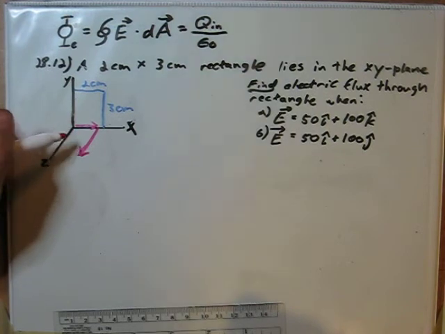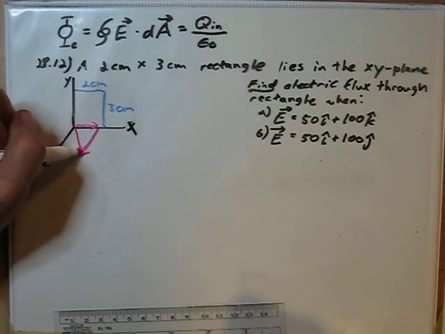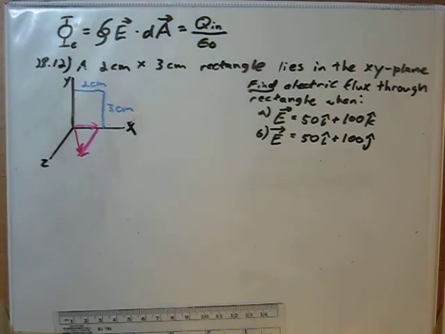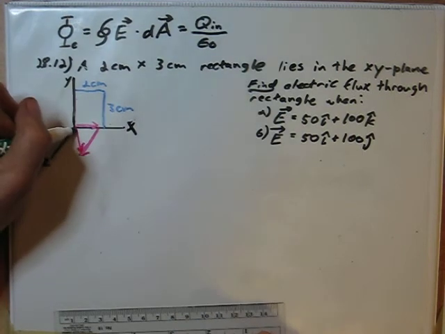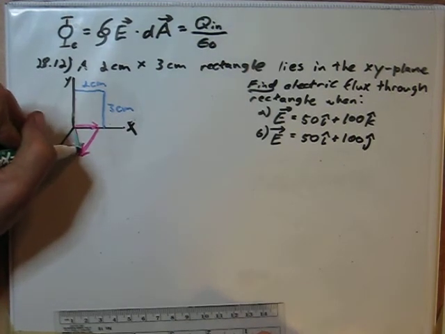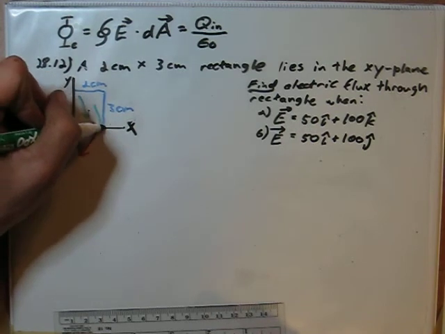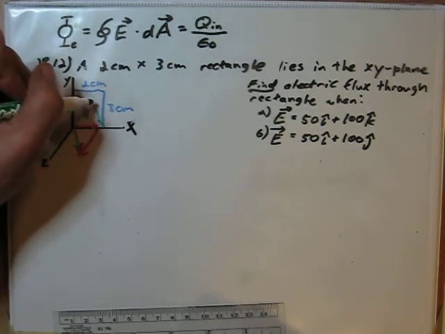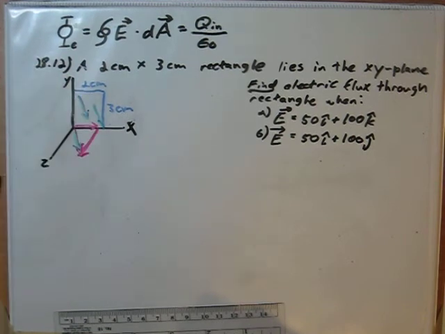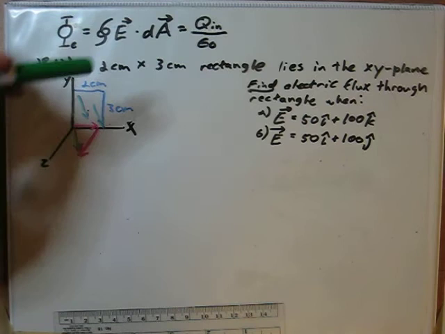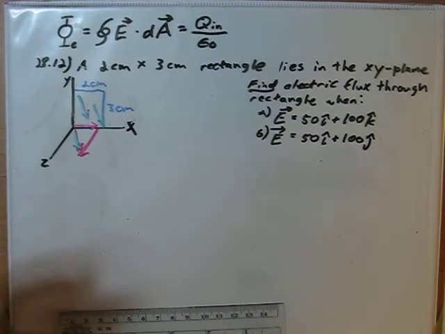Alright, and then the sum of those two vectors means you have a field. Let's make that a different color. Maybe green. Kind of a vector in that direction. So everywhere you've got this happening, going through our two-dimensional surface. But let's talk about what this dot product means. When you take a dot product, you find the product of like components and then add them up to get a scalar.